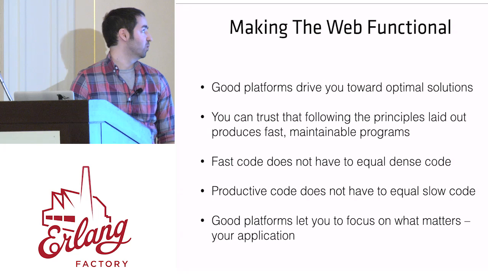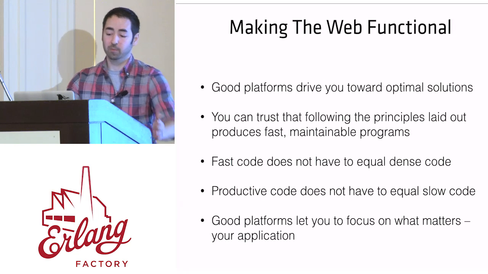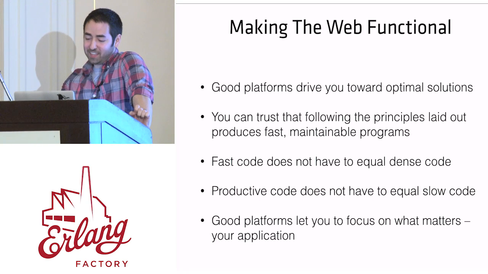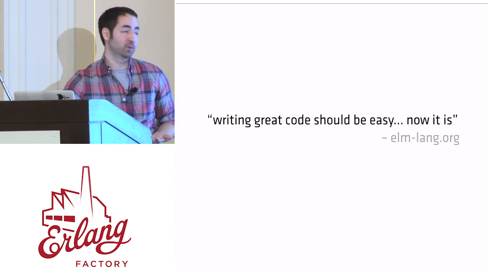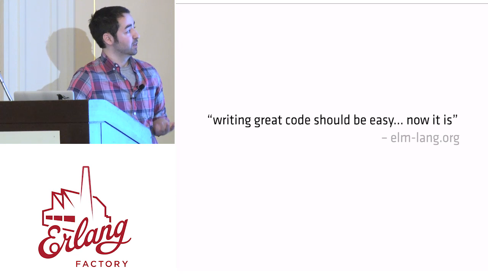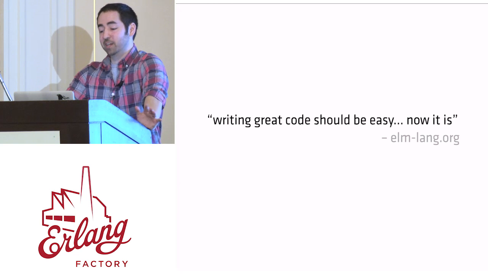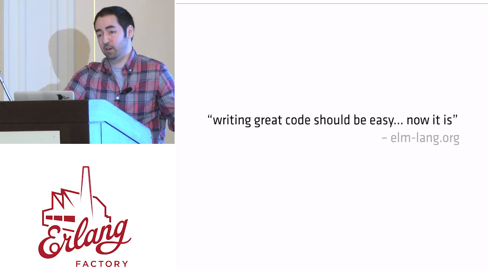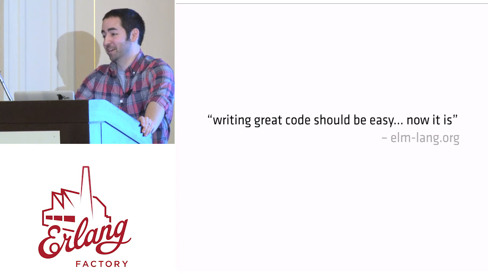And I think what Phoenix is all about, what Elixir and Erlang are all about, is something that I stole from the Elm website. As Elm says, writing rock-solid code should be easy. Now it is. And I think this is really what these platforms enable. They enable people to come in and write really world-class solutions, and it shouldn't be incredibly hard. It shouldn't be convoluted. And I think we've solved that on the server side, building on top of the great innovation that Erlang has. And I'm really excited to see what Elm has on the client side. And for that, I'll hand it off to Evan.